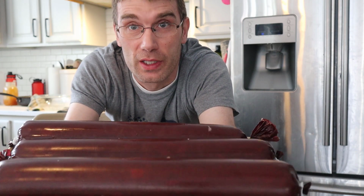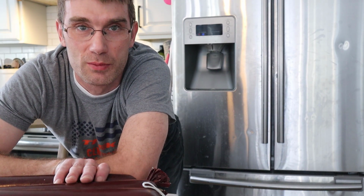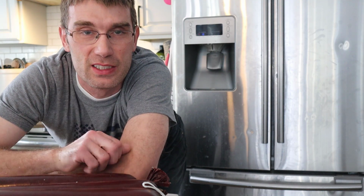Okay, these have been fully stuffed. We have 10 of these, and each of them is about 3 pounds or so. We're going to stick them in the fridge for a day and a half so they can set up, and then I will put them in the smoker I have at my office, and we'll smoke them for about 12 hours. In the meantime, we've got to keep them in a cool spot so nothing spoils, so I'll be letting them rest in the fridge and letting that seasoning set up.